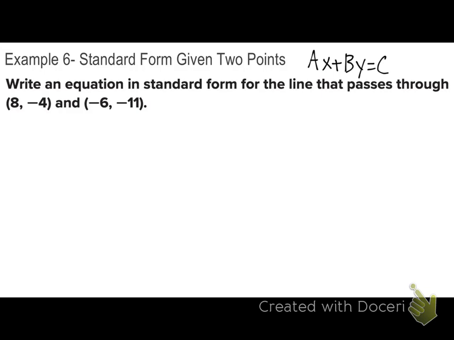y2 minus y1 over x2 minus x1 to find what? Slope. Yeah, very good. I don't know my slope here. I'm not given the equation straightforward. So I've got to go ahead and find my slope. What's my y2 value? Negative 11. Bring the minus sign from the formula. What's y1? Negative 4. Over, what's my x2 value? Negative 6. Minus, what's my x1 value? 8. We okay with how we plugged in?